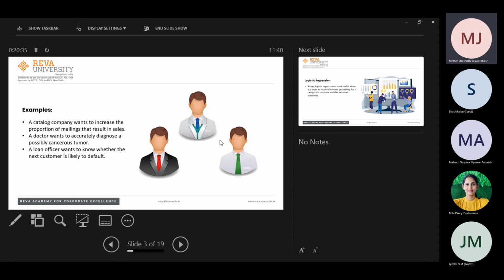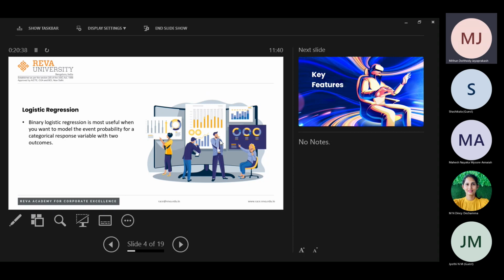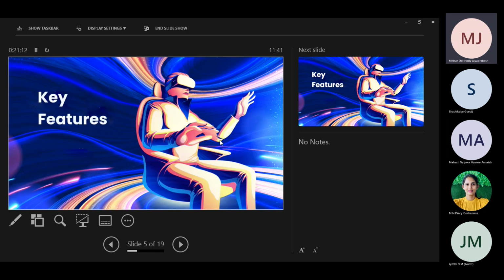Correct? So these are some of the problems which cannot be handled by linear regression, and therefore we move on to a technique called the logistic regression model. We are mainly looking at a problem called binary logistic regression with two outcomes. Yes, no, fraud, not a fraud, respondent, not a respondent, spam, not a spam. These sorts of problems. In HR, people who will attrite or leave the company or people who will stick with me, those sorts of things. Correct? So your logistic regression model comes into the picture.